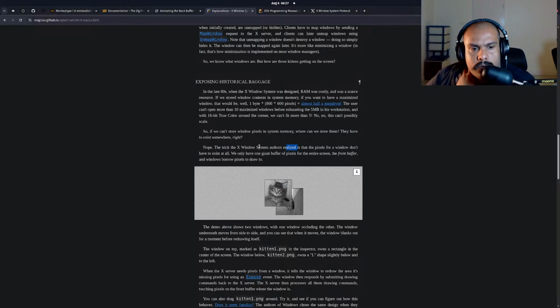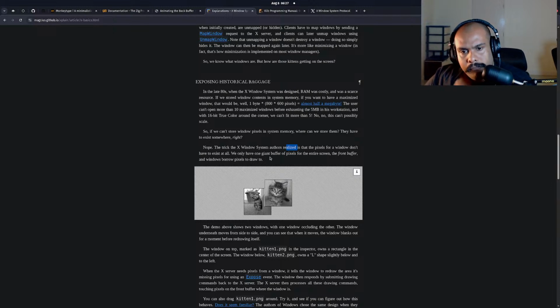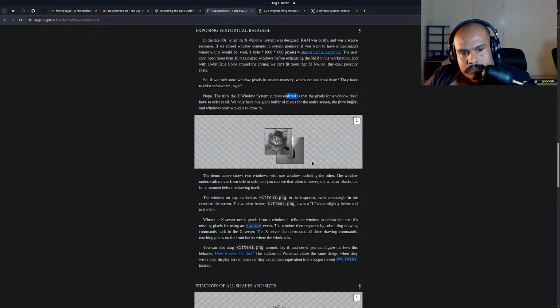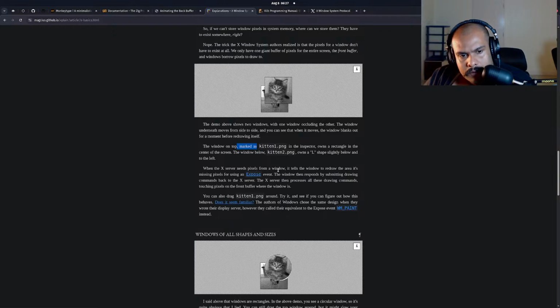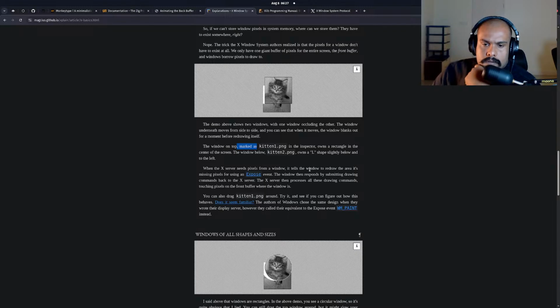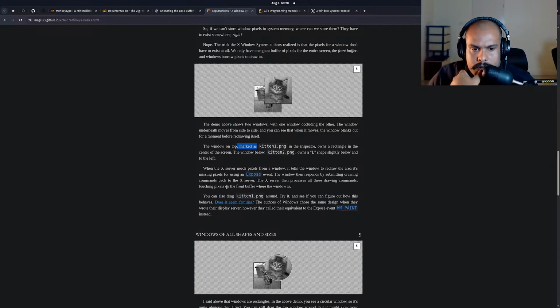The pixels for a window don't have to exist at all. The X server needs pixel from a window. It tells the window to redraw the area it's missing using an expose event. Expose. The window then responds by submitting drawing commands back to the X server.